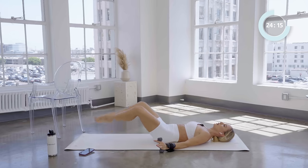We're gonna kick it up and out. 7, 6, 5, 4, 3, 2, 1. Hold it up, let's pulse it up. 8, 7, 6, 5, 4, 3, 2. Switch, good. Up, out with the left leg now. 4, 3, 2, 1. Pulse it out, pulse it up, good.